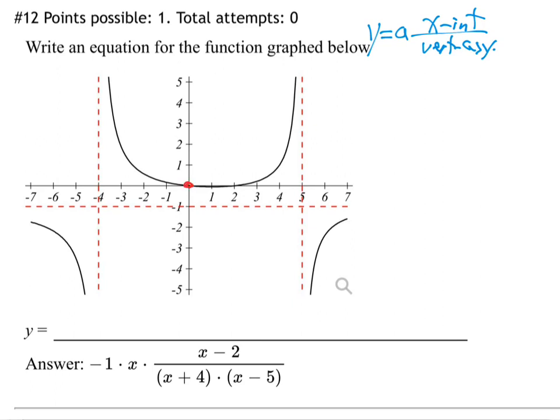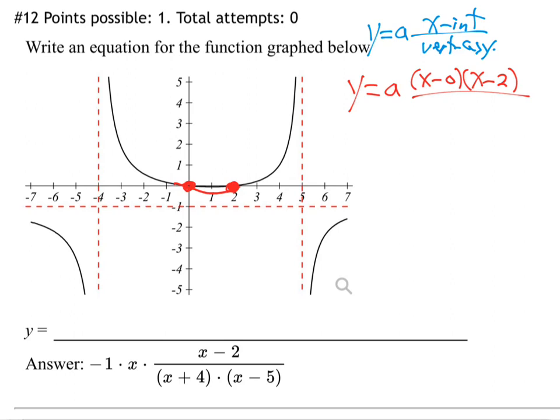It's really hitting right here at 0, and then it kind of goes down, and then it comes back up through 2. It's really hitting at 0 and 2. You can't tell the way this graph is. On the test, I would make sure it was more clear. So 0 and 2. Those are the x-intercepts, so that's going to be x minus 0 and x minus 2.